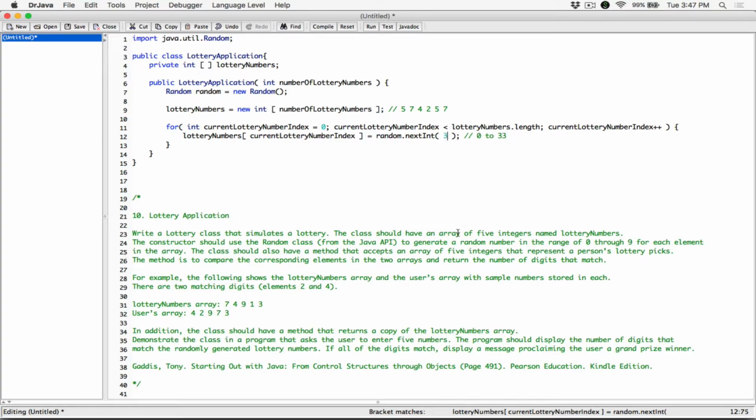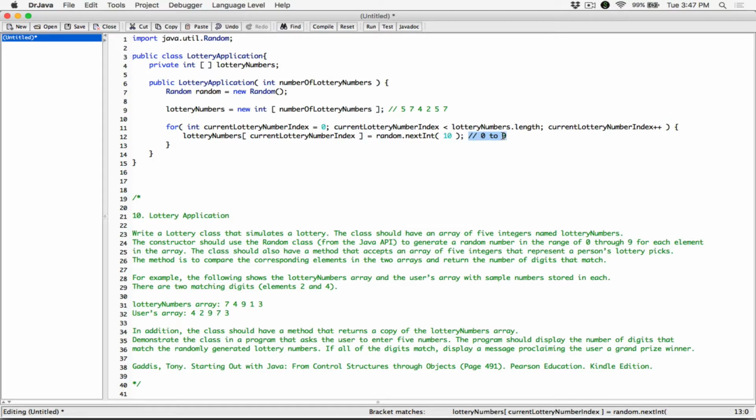If I change this to 3, this is going to generate a random number in the range of 0 to 2. This just specifies where you should stop, but it's not included in the range. If I change this to 7, this is going to generate a random number in the range of 0 to 6. And so if you want a random number in the range of 0 through 9, we change this to 10. This is going to generate a random number in the range of 0 to 9.